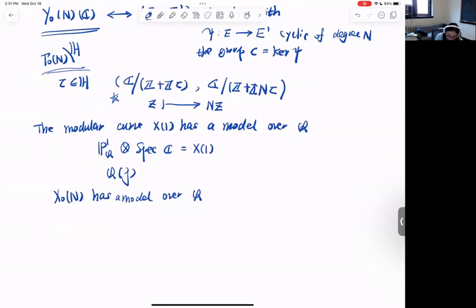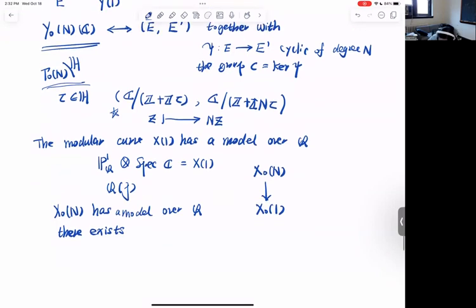What does that mean? What I mean is there exists... First of all, we know that there's a map from X naught of n down into X naught of 1, right? We already discussed these maps. And X naught of 1 over C corresponds to the function field C adjoin J, right? And a map between curves corresponds to a field extension. So I get C of J, adjoin some element X, mod out some polynomial f of X. This is irreducible. The field extension.